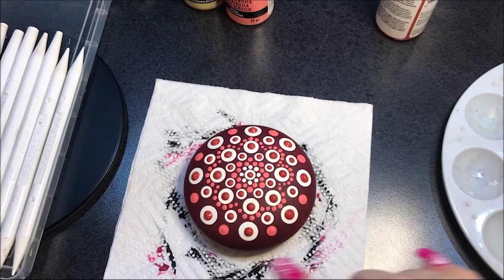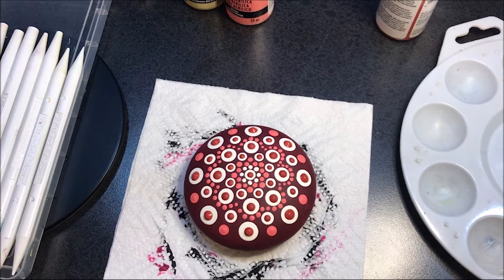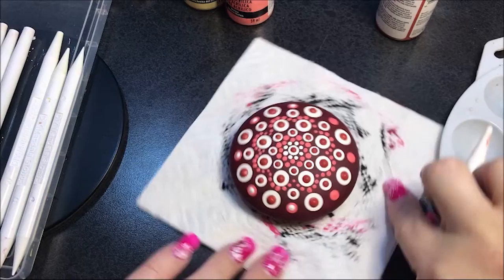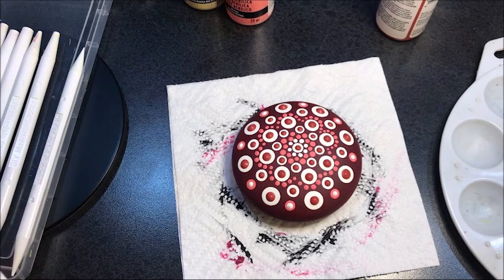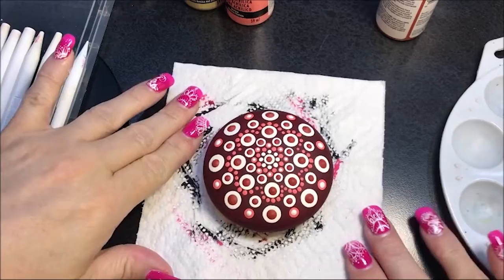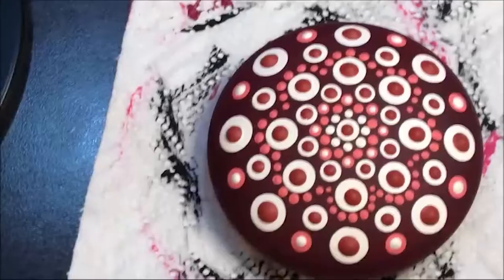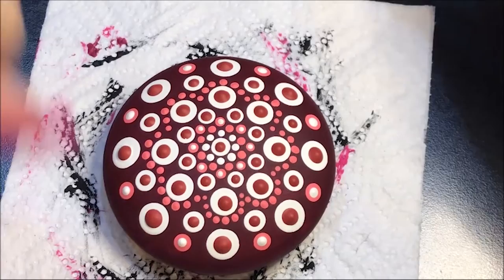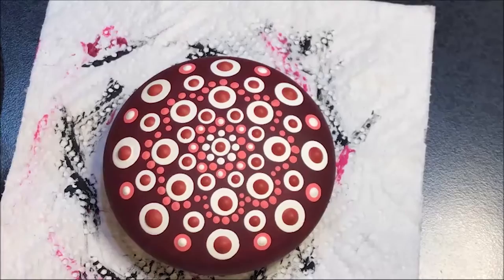Now I'm going to dot — I'm going to use the white, but not with the medium in it, just plain, to dot on those other ones. I'm going to use the number five, and then for those inside ones I'll use the number two. Now that's dry to the touch again, but it's not dry all the way through. I'm not going to be able to resin this today — I'm going to have to let it sit overnight. Because when I touched that one earlier it concaved, and I don't want it doing that when I resin it — otherwise the whole point of what I'm doing is useless.